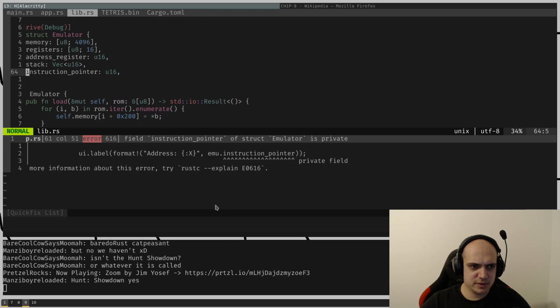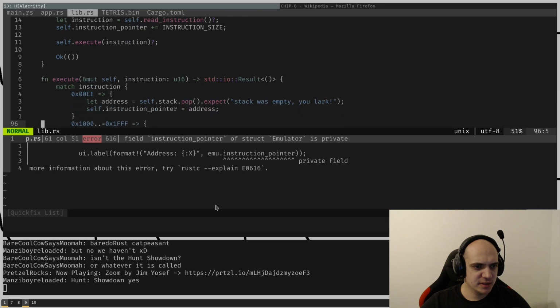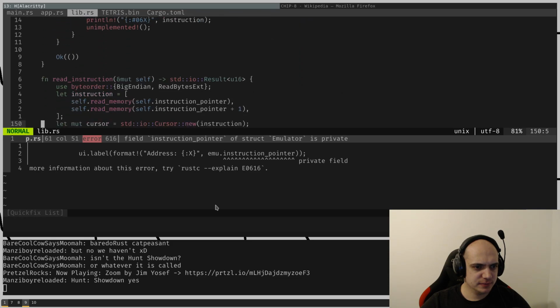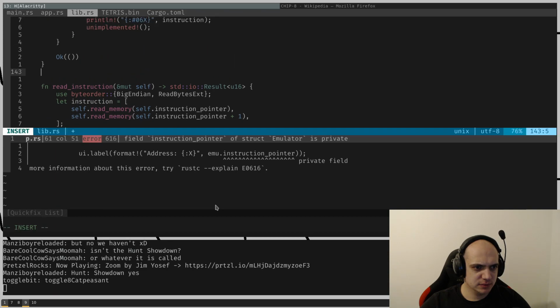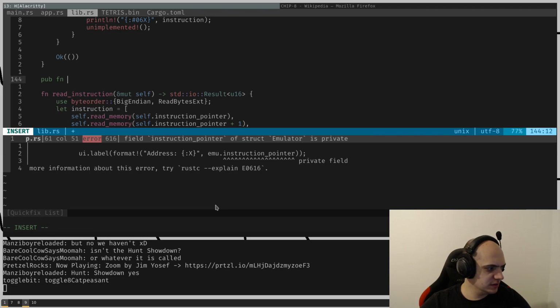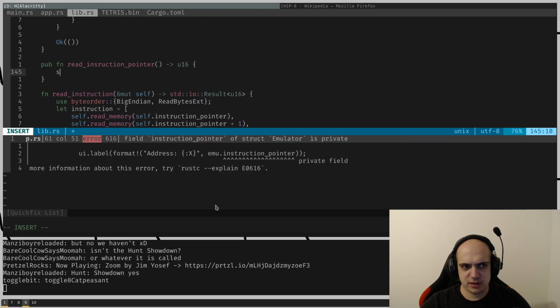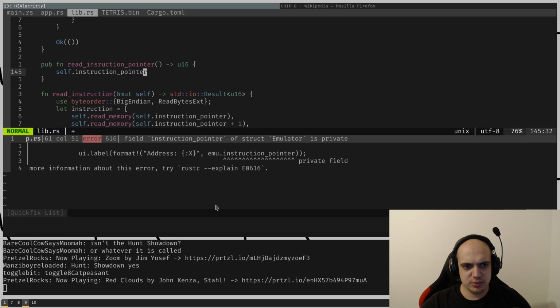Is it private? Okay. For function read instruction pointer. It's gonna be a U16, I think. Self dot instruction pointer.